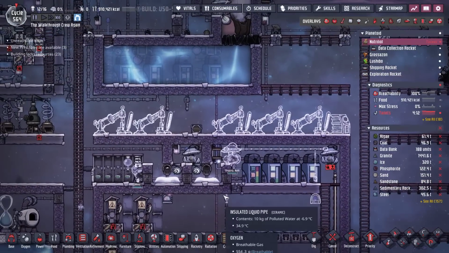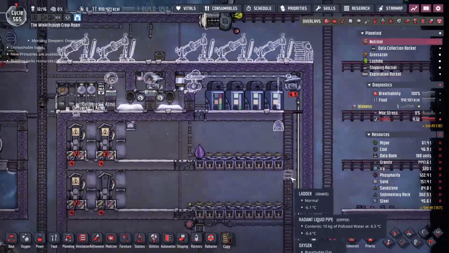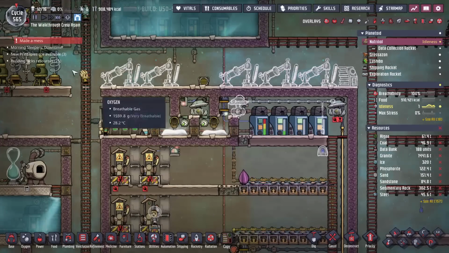That's how we can supply them with power, is just send all this hydrogen out. So yeah, that's going to be pretty much it. Let me give this a little bit more time to get all filled up so we can see the whole system running here in just a bit. And we will wait for the Saturn Critter Trap to start putting out some of this hydrogen too.